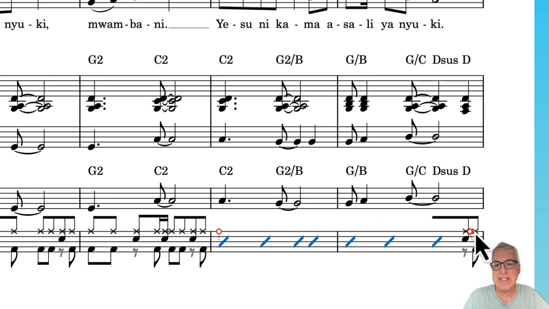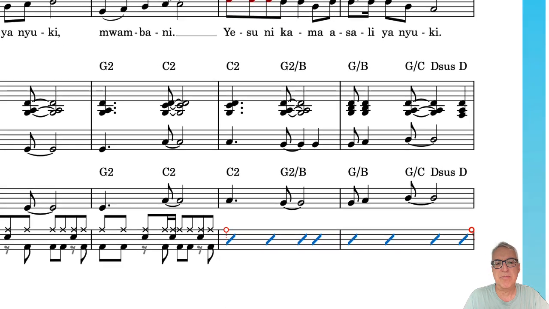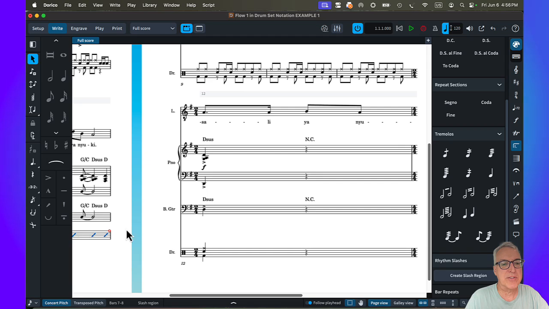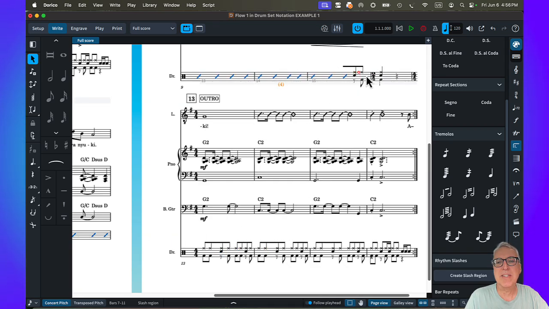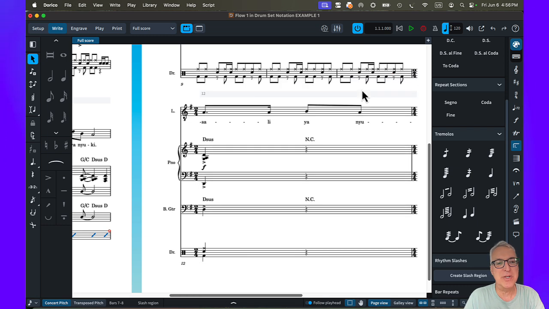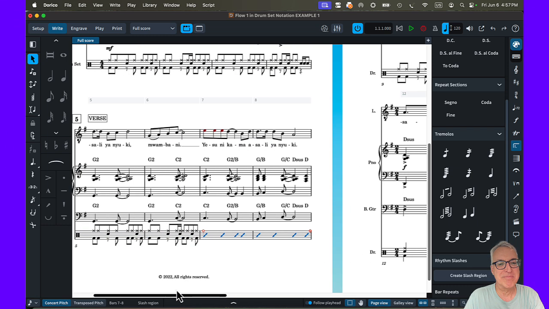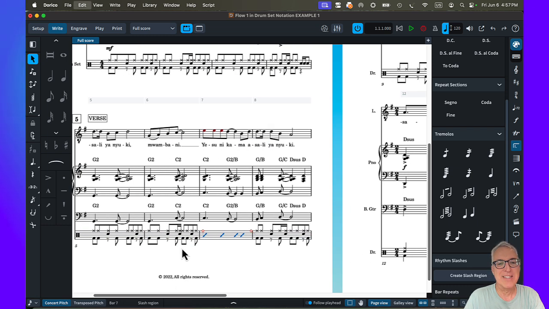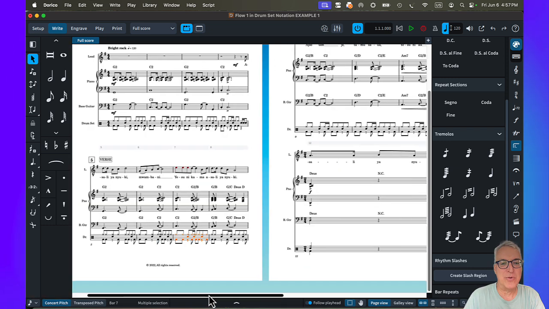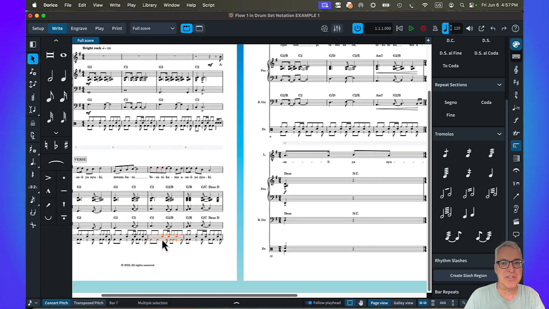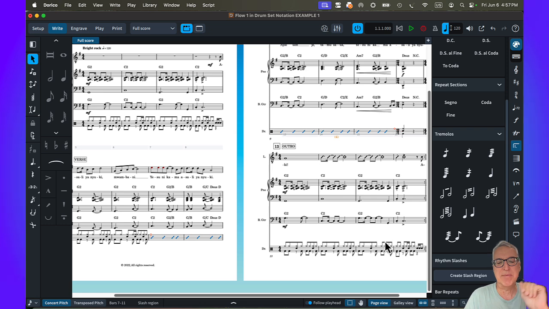So for instance, I can extend the slash region for another measure. We actually want it for 3 more measures. So let me just drag it all the way up to here. And by the way, let me undo everything I've just done and zoom out, and then holding the shift key, select that measure to the end of the region that I want to slash, and then say create slash region. It'll do it all at the same time.